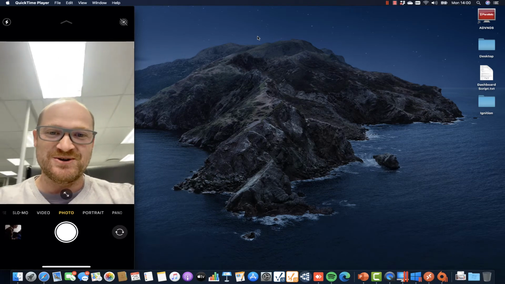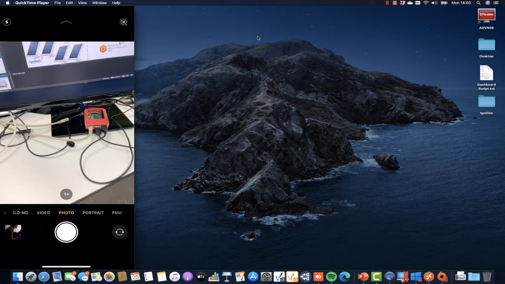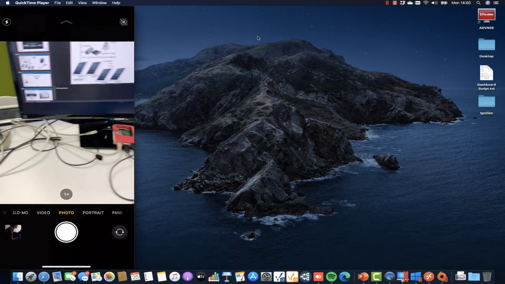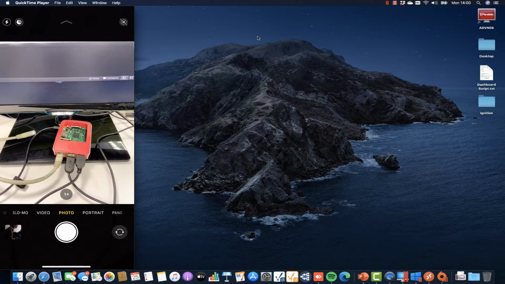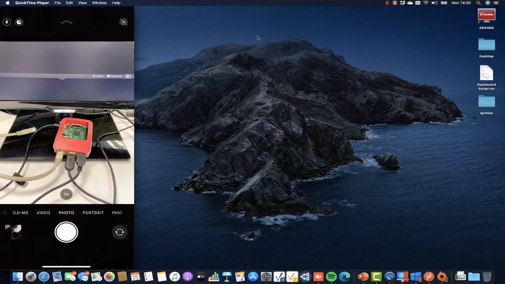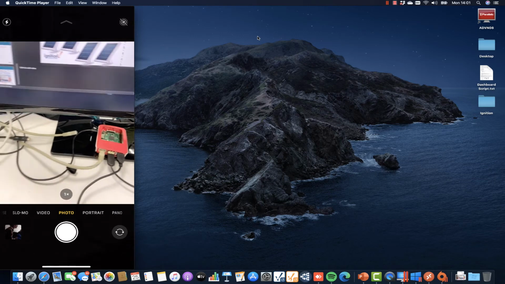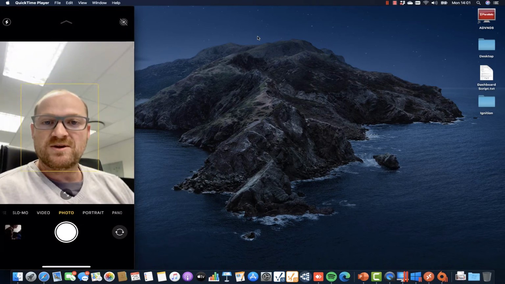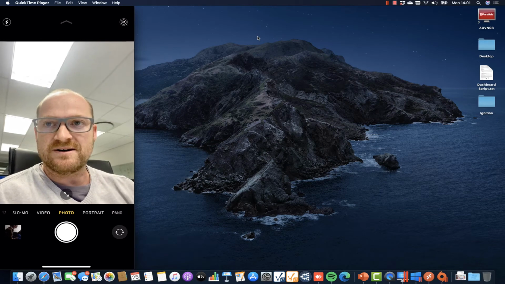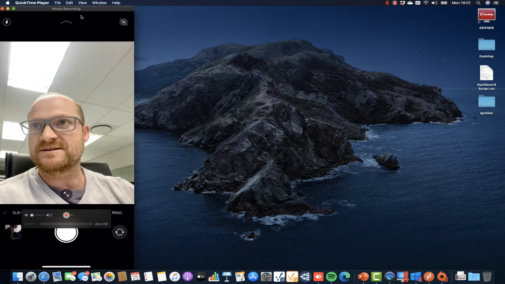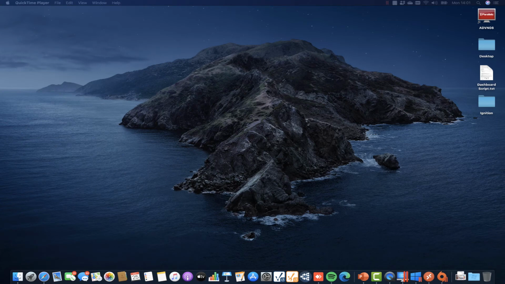Just to show you guys here in the office, I've got a very simple little Raspberry Pi that I'm going to run my MQTT Edge device on, and that little Raspberry Pi is going to push out the data to my MQTT broker, and I'm going to subscribe to that broker to get my data out. Okay, so let's just get myself out of the way here, and let's get cracking with the demo.